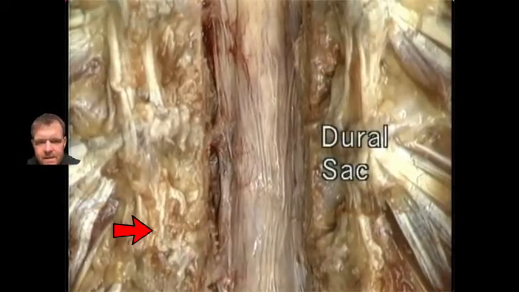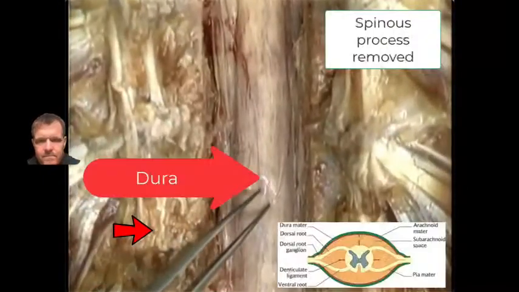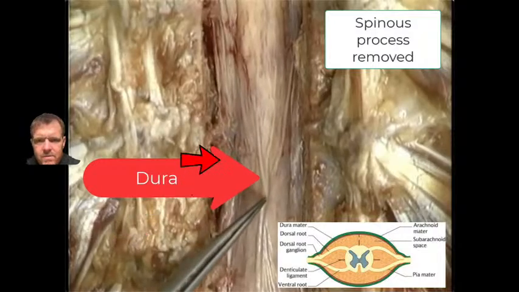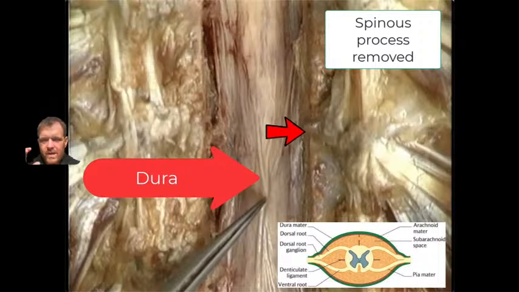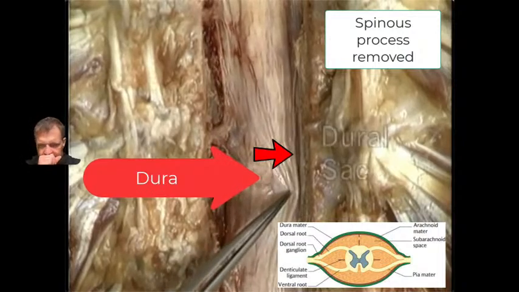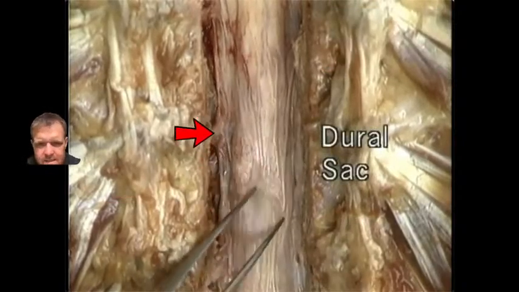And in fact, if I just go back a sec, when they pull it, you might just be able to make out, I don't know whether you can see there and there, those are where the nerve roots are coming out. So the dura surrounds those nerve roots as they exit the spinal column as well. Yeah, so that's a good one there. You can see it just there.